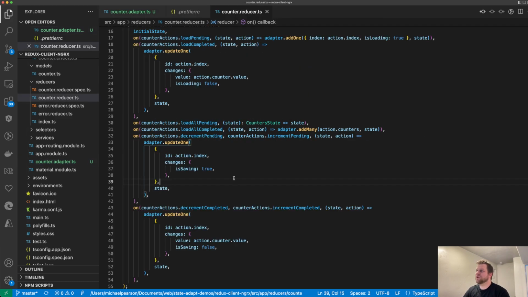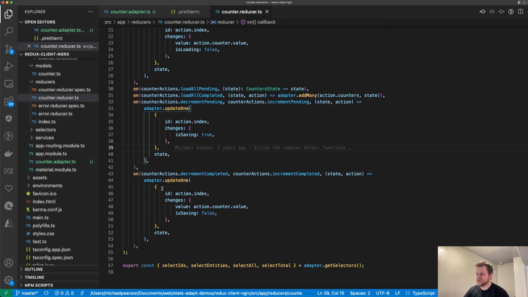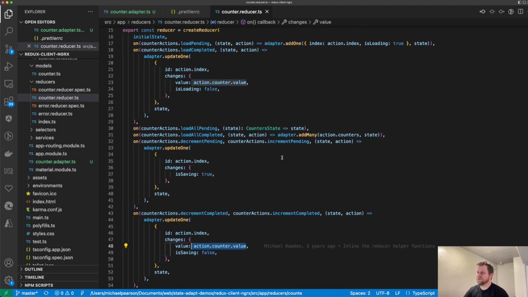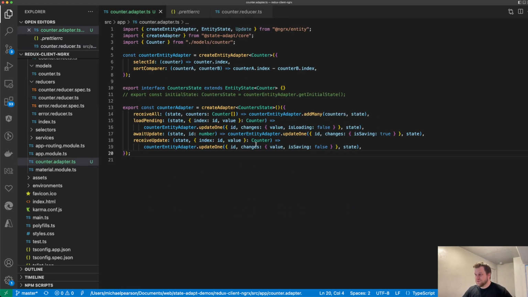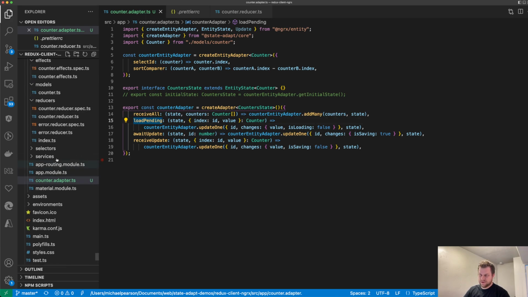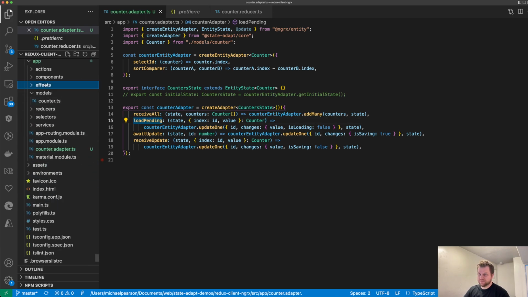Why is it so sprawled out over here? Is it just because the action is really laid out with arguments separate and everything? Well, these are longer. They're a lot longer. And that's part of StateAdapt, I guess, that this is easier than accessing action dot whatever. Okay, so load pending. All right, done with the adapter, I guess. We'll see what that is.